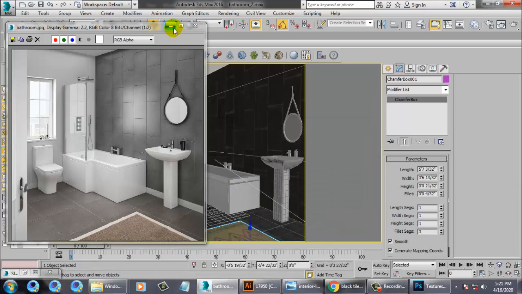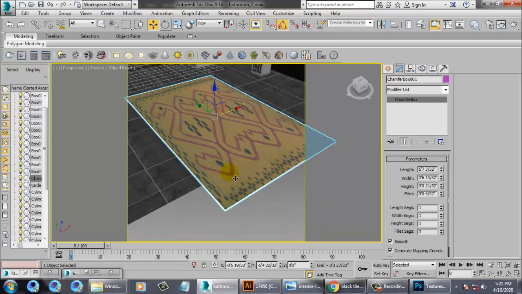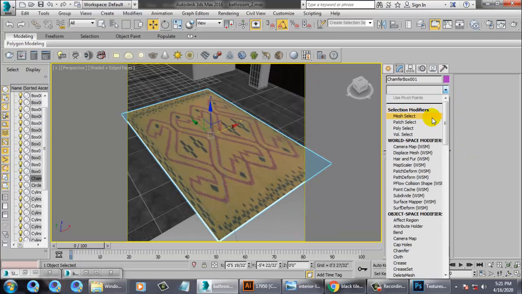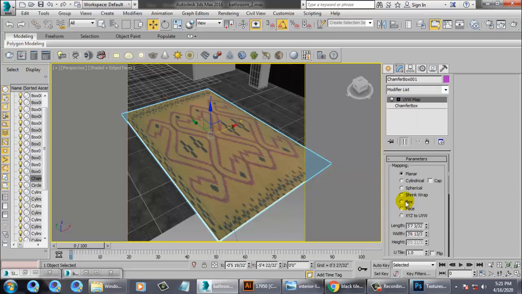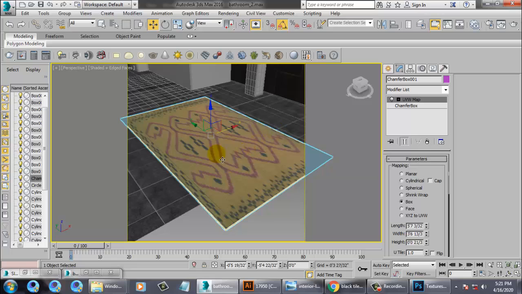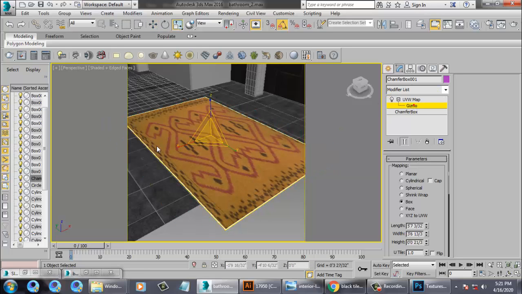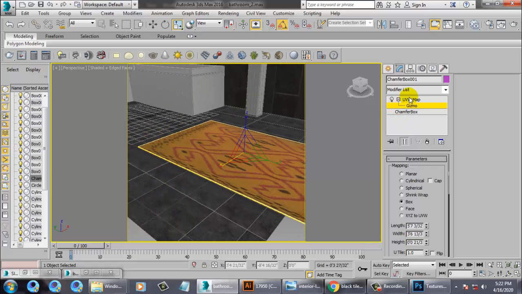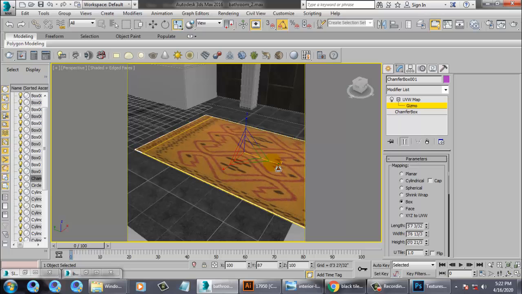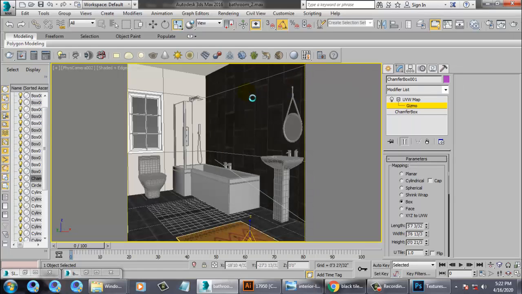So press P and just set, and again you can go into this and give a UVW map and fit this. So you can go into the gizmo and if you want to adjust it, you can just adjust it. Alright. So let's go back to camera view, save your file.